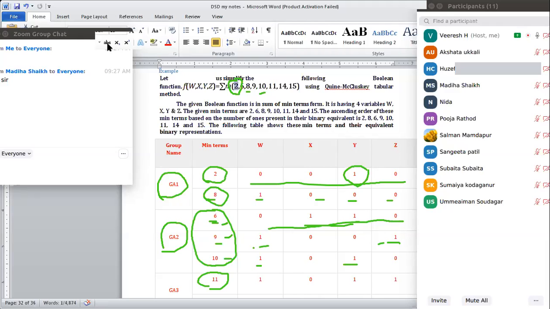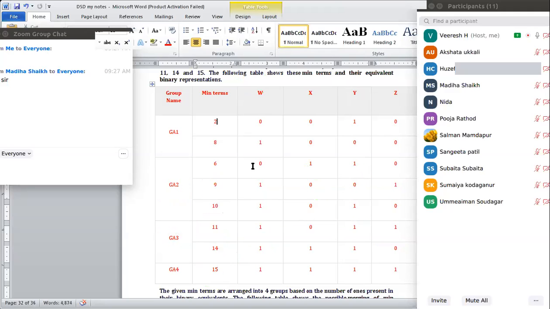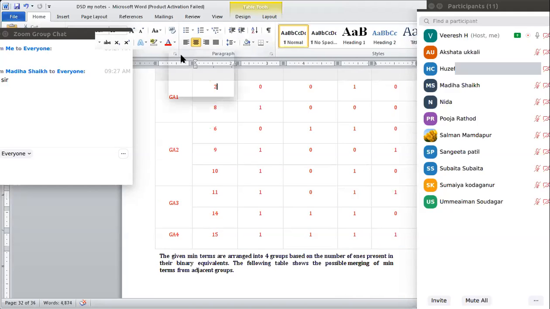Then where will I go? Then I will check for the groups which are having 3 ones. So that is 11 and 14. 1, 1, 1, 3 ones are there. Here also 1, 1, 1, another 3 ones are there. So I am combining these two and giving it the name group 3.